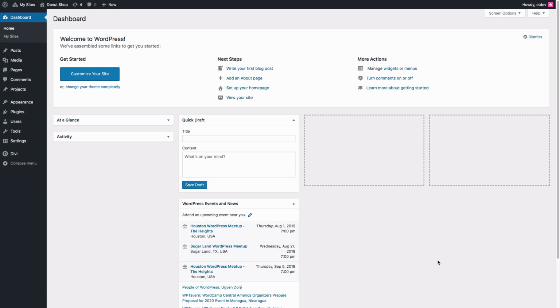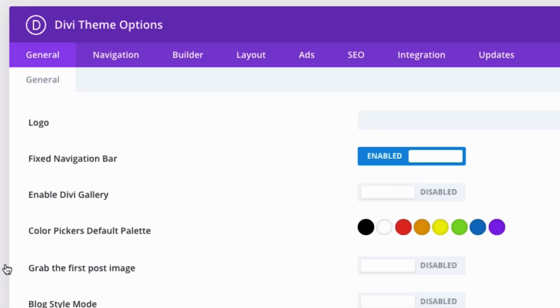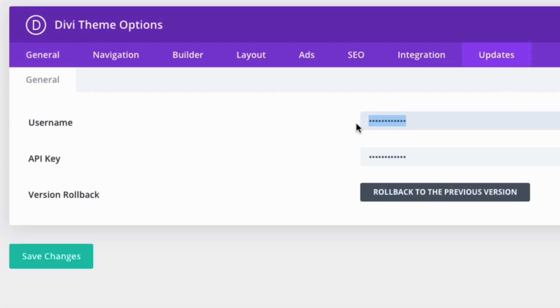Now go ahead and join me in this next part of the video where I show you how you can use this new Donut Shop Layout Pack on your own website. So before you can start adding pre-made layouts from the Divi Builder, you must first authenticate your Elegant Themes subscription, which you can do by going to Divi Theme Options. Then go ahead and click the Updates tab and make sure you have your username and API key entered. Then click Save Changes. Once done, you'll have access to all of the pre-made layouts without any problems.